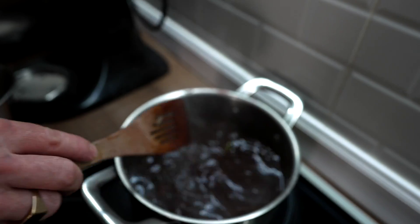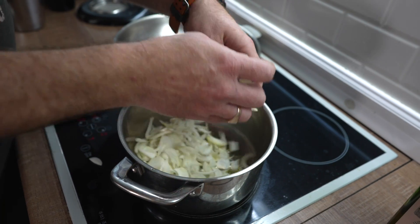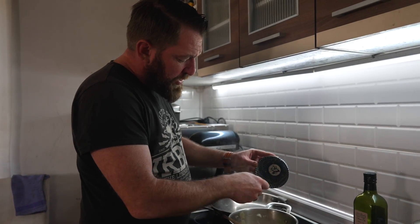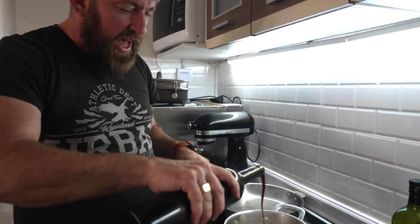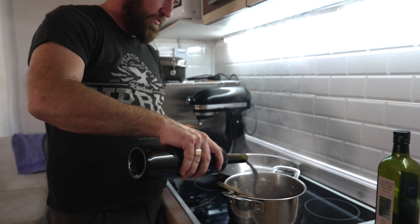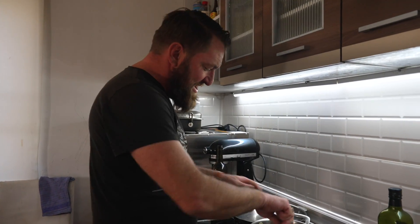I'm going to put on a nice red wine gravy. I'll throw some olive oil in the pan, throw some onions in with some garlic and fry it up, then add some nice red wine and some beef stock. Once I've fried off the onions I'll add in about three cloves of crushed garlic, sauté it for a bit, then add in some red wine — about half a bottle. You don't want to use the whole bottle for the sauce — well, at least keep a glass to drink. I'll let this simmer until the red wine is about halfway down.